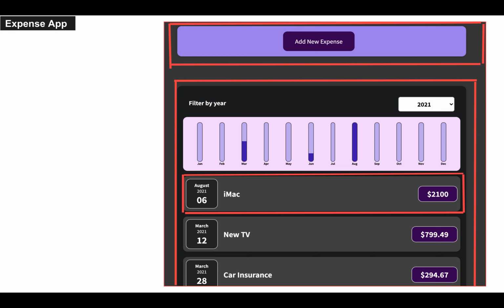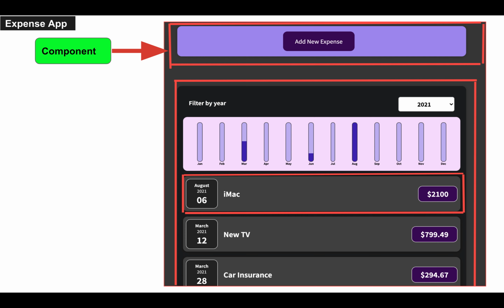In our brand new React app, you can see there is a top bar called add new expense. This is called a component. So we can use components in React, and we can use those components again and again.